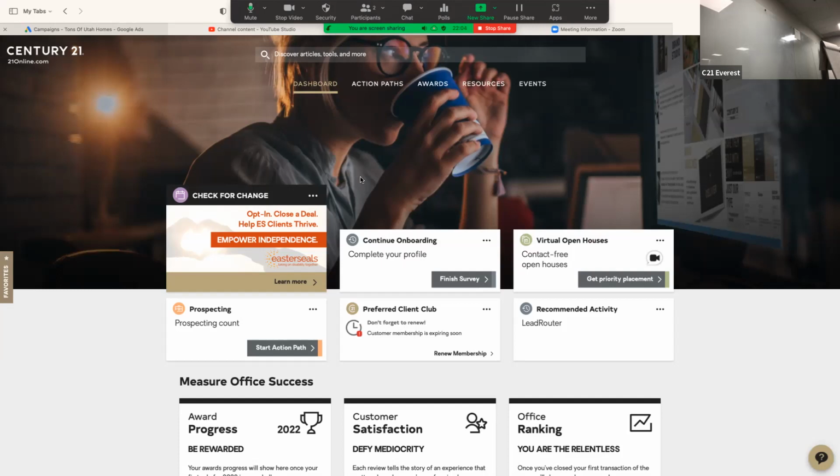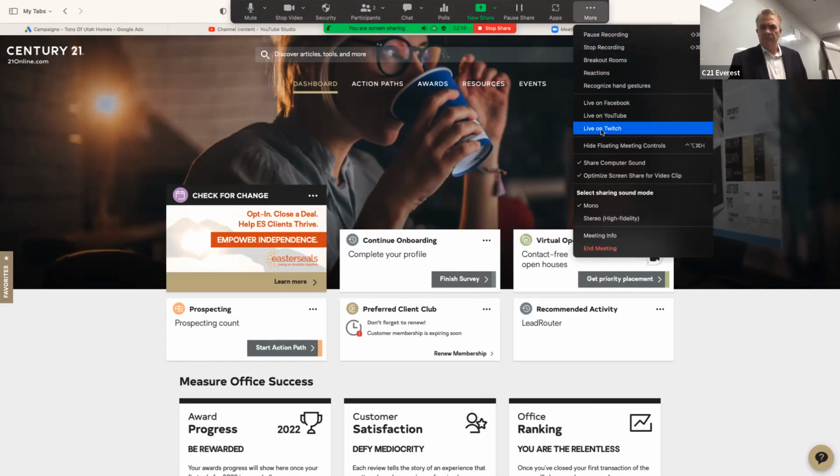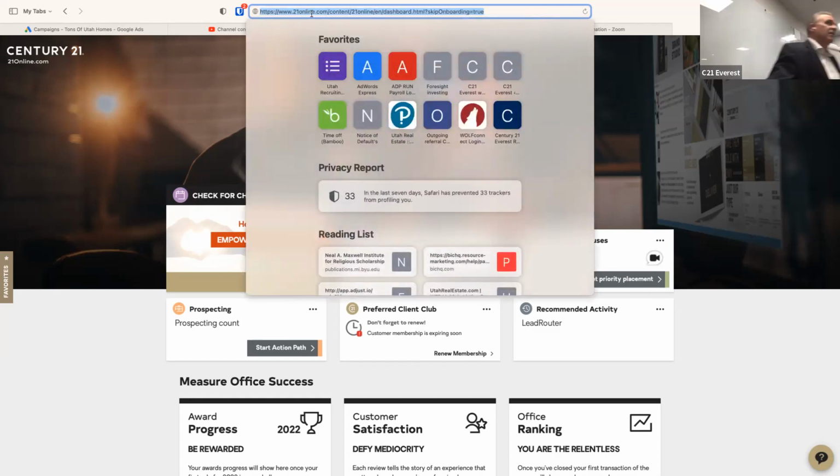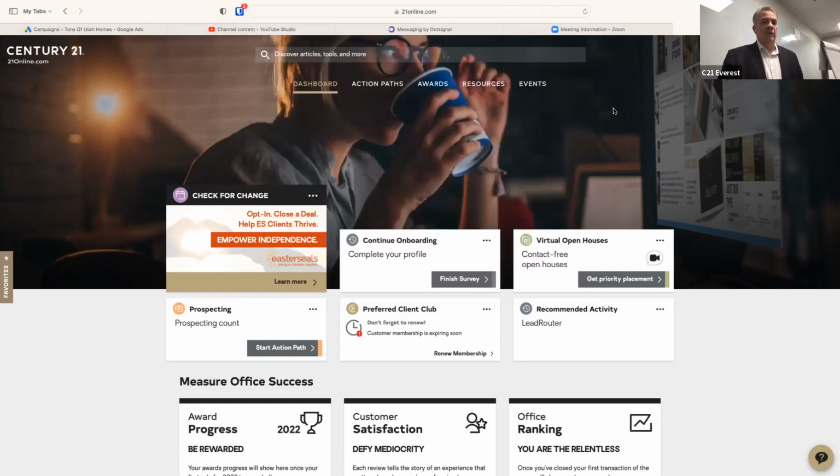But if you're accessing any of the others, either go through 21online.com, or up at the top here, if I were to type in engage.century21.com, that can get you straight into Engage. So you don't have to log in to 21 Online, go to Moxi, click on this, click on that. If you do just engage.century21.com, it'll take you straight into Engage. And then from Engage, you could bounce to wherever else you want to go. But I'm going to show you the way to do it through 21 Online.